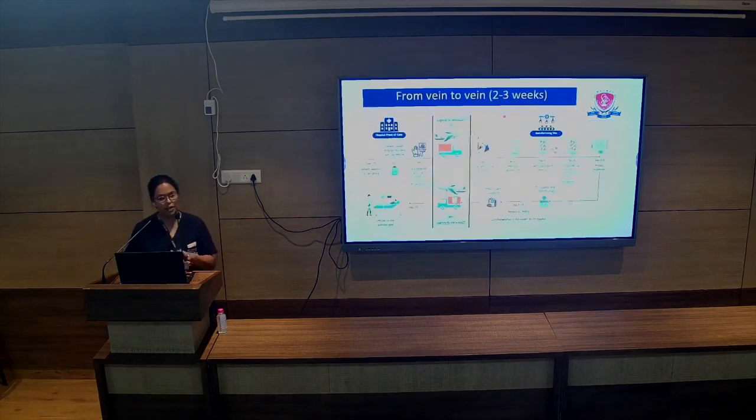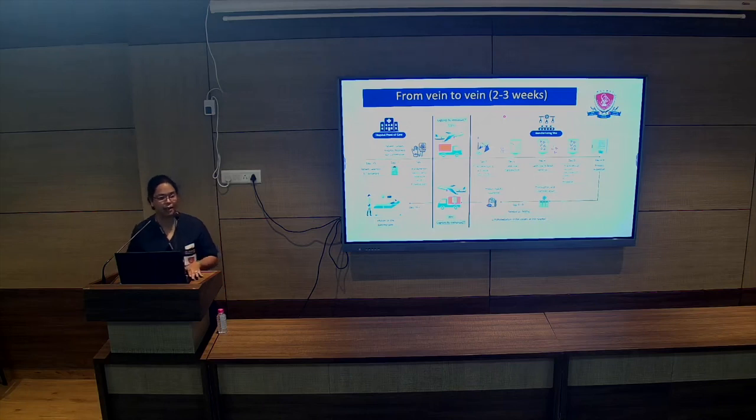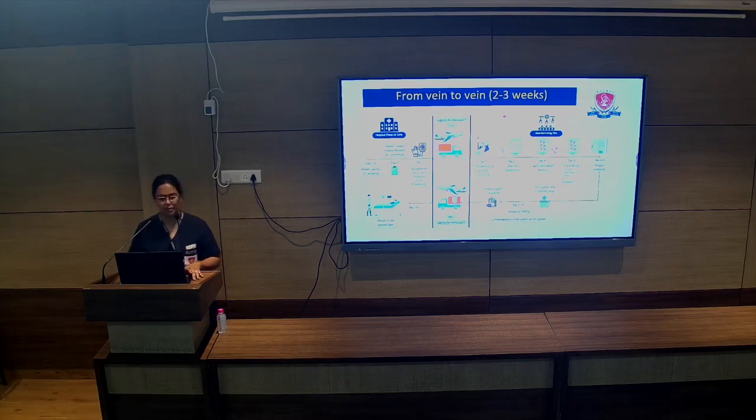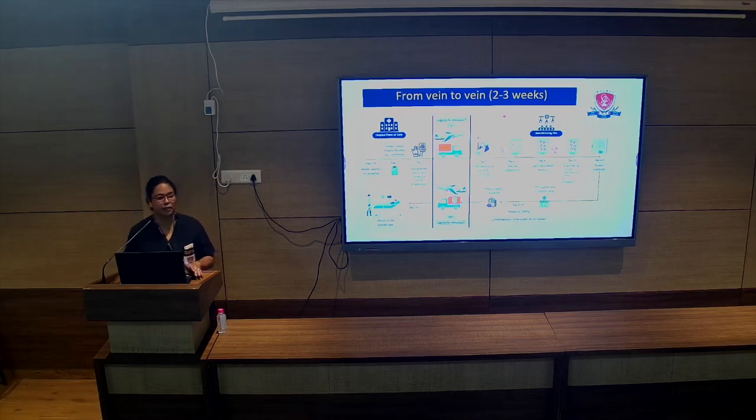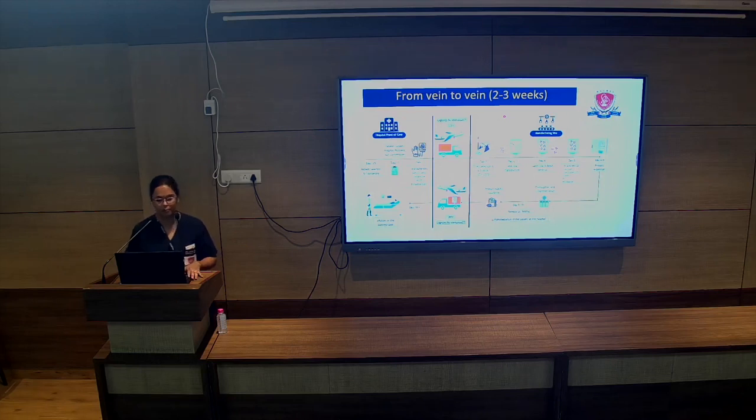Now this is a whole chart of how the whole procedure happens. It takes about 2 to 3 weeks for the whole process to take place. That is, once the patient has been identified, the leukapheresis procedure is done. It is then transported to the manufacturing facility in a temperature controlled environment. There the T cell selection and activation happens, the lentiviral transduction happens, then there is product expansion followed by preservation, and then again it is transported back to the medical facility where through the IV route the CAR T cells are transfused to the patient. This takes about 20 to 21 days to happen.